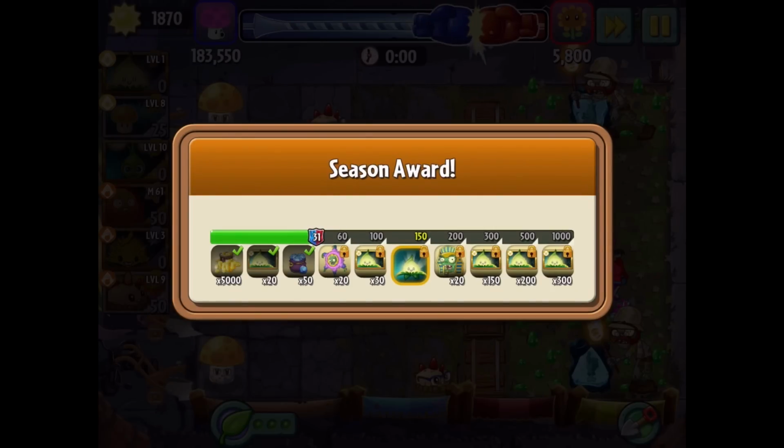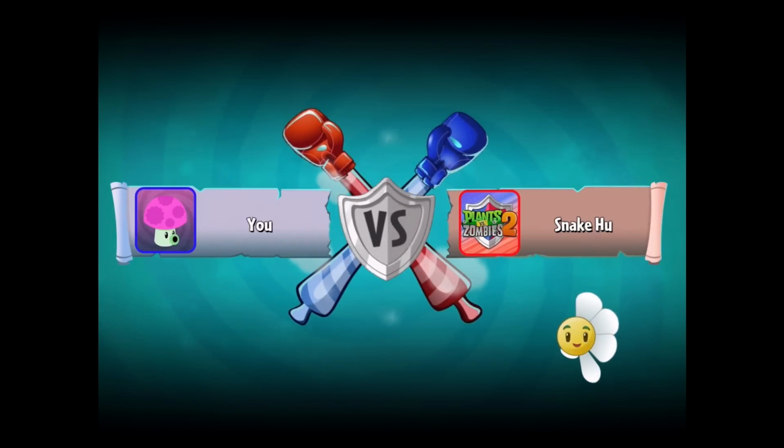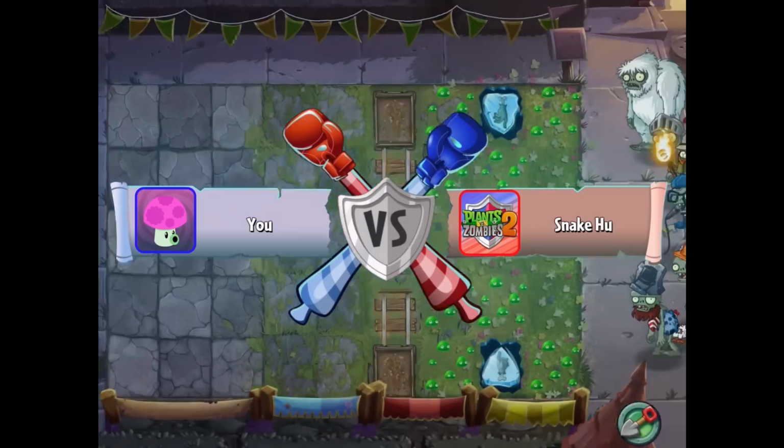Hey, we got some gems. 50 of them, in fact. Okay, so here we go. Electricity strategy. One more time just to show you how it's done. And I think this is going to be good. We really need to focus on sun, though, at the beginning, so I don't know.